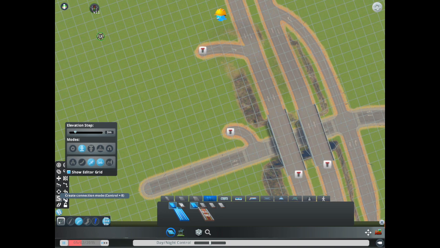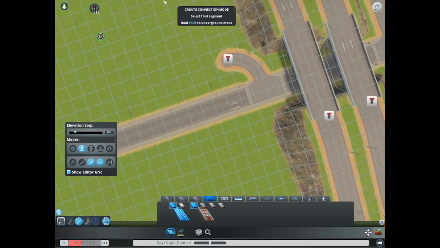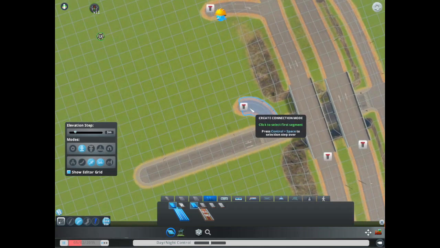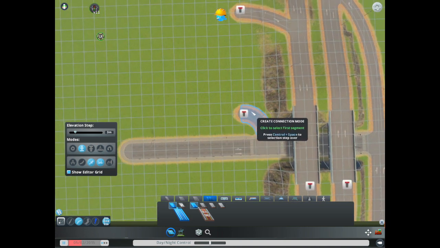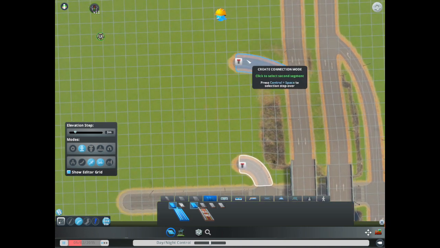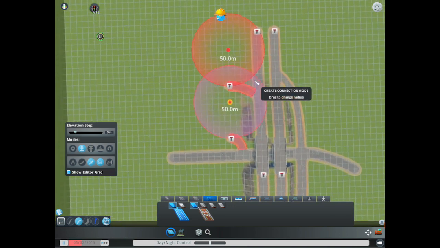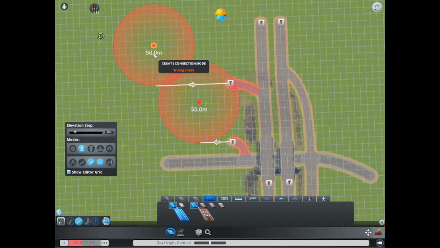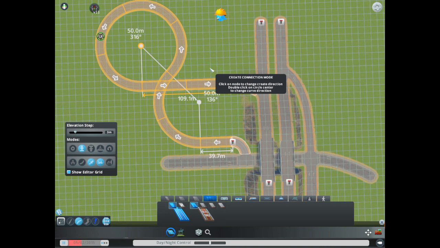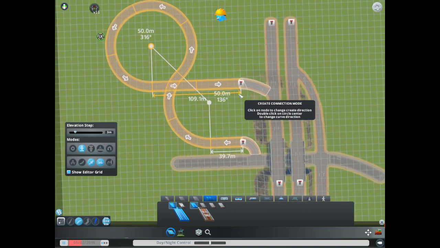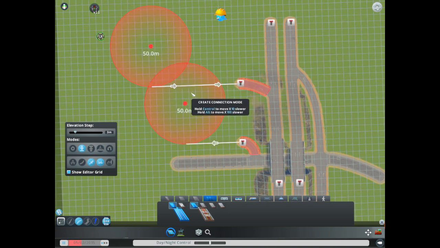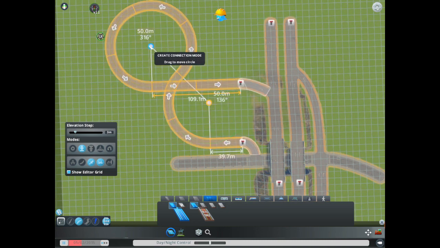And then I have this mod called the Network Multi-Tool, and it has a create connection mode. I'm going to test this out and see if I can figure out how to use it. So what we want to do with the create connection mode is click on this, and then we'll click on this. Okay? It has read it out. I don't know why. Listen, Network Multi-Tool, that is just not acceptable. What the heck is going on?